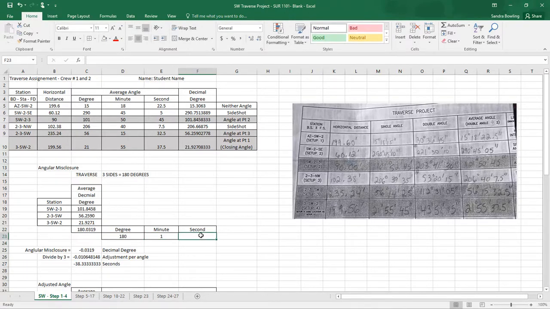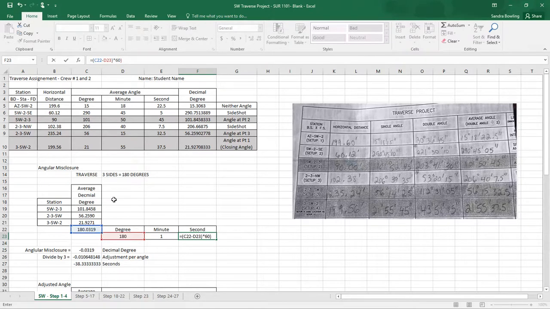Now, what that leaves me with is the seconds, okay? So we've converted it to minutes. Now, on the seconds, I'm going to have to do this formula. So I'm going to say equal sign. And the nice thing is that when I do this, I can copy these formulas. I don't have to keep rewriting them. Equal sign, parenthesis, and I'm going to do the first set, which is going to be this number minus this number, close parentheses, times 60.